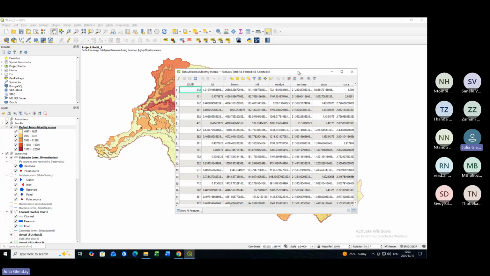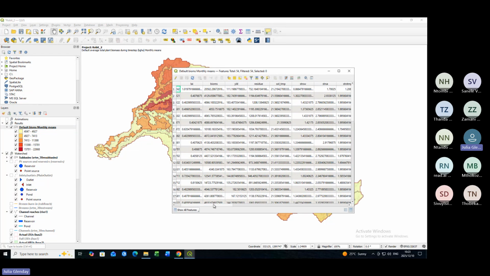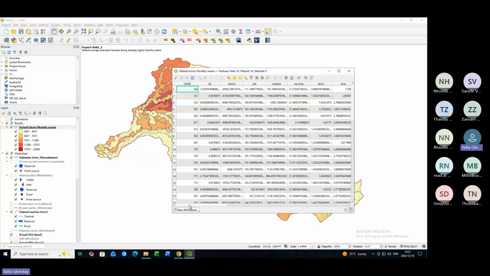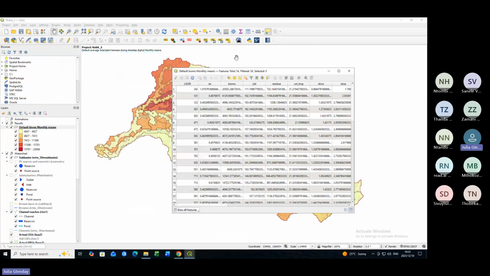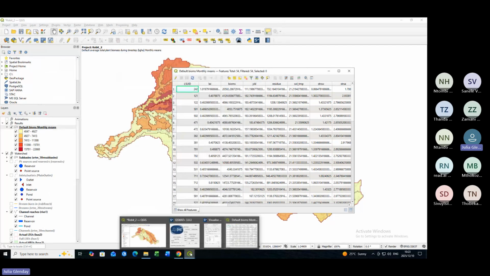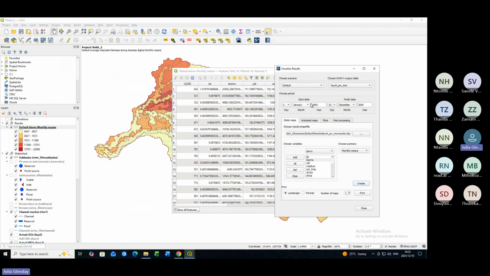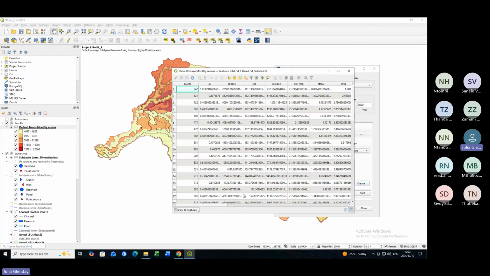Okay, so it has the mean monthly value. It's not January, February, it's the monthly mean. It's in kilograms. If I go to here, I could check biomass is in kilograms per hectare per month in this case. So it's the mean monthly kilograms per hectare over the time period selected. You could also select a different time period up here to do this monthly mean for. Excuse me, forget what I said about January, February, March. It's per month over any month, all months.